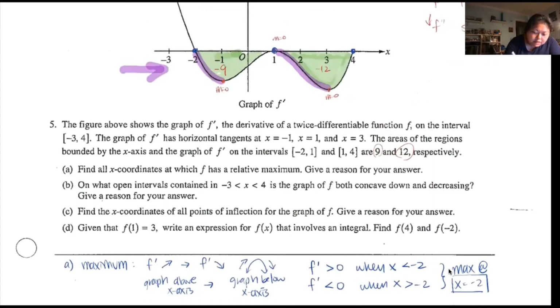Okay, so let me erase some of the stuff here that I don't want to be confusing myself. Well, we have those 3 points there where the slope is 0, but then we want to know that the slope changed before and after. So the slope before this point here, at -1, was negative and it changed to positive. Okay, this is a good point of inflection. Right here at 1, slope was positive to negative. Point of inflection, great. Here, slope was 0. Before it went negative and it went positive. Oh, so I actually have a point of inflection at every single point here because the concavity changed every single time.